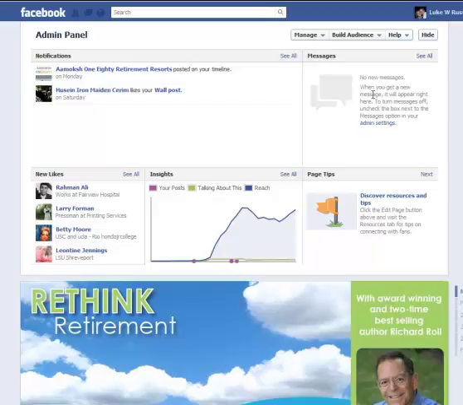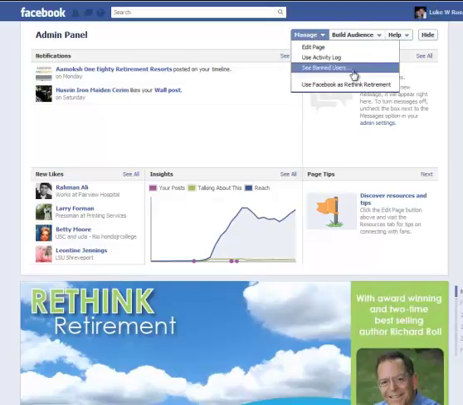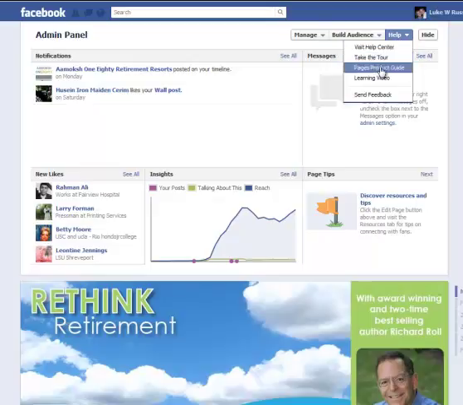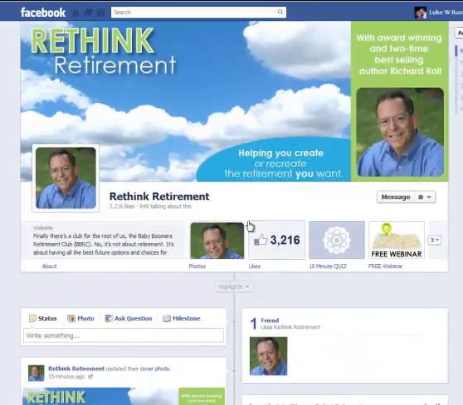Super cool functionality. They've made it really simple. You can edit your page, invite people, and create ads straight from here. And in the help, they have some great things that you can learn more about. To hide this, you click at the top right, hide, and it's gone.